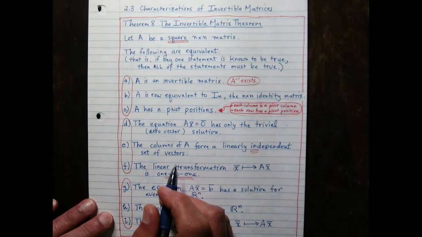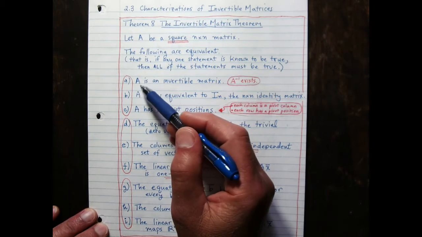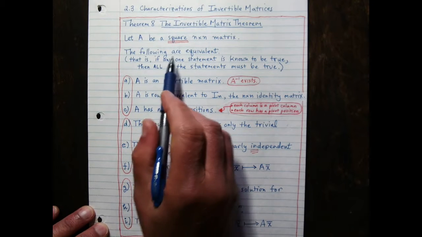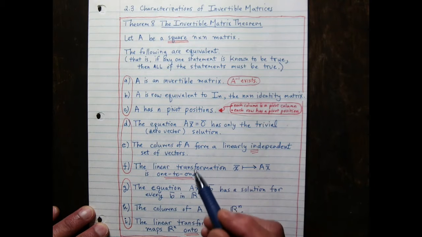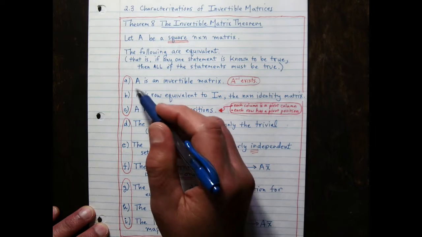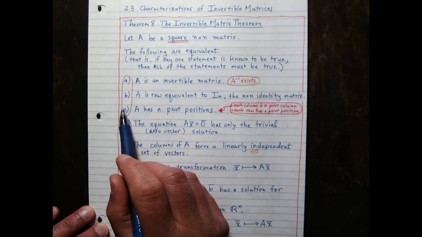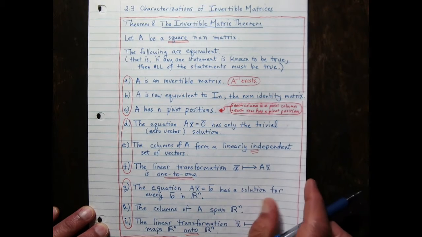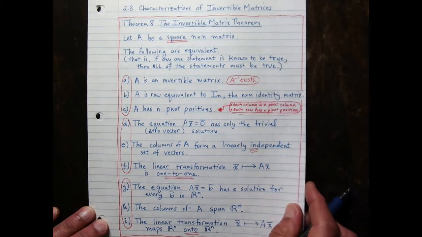Let's talk a little bit about the theory. Now, we've already talked about how there are these 1, 2, 3, 4, 5, 6, 7, 8, 9 conditions that are equivalent to each other. By saying they're equivalent, we mean if any one of them is true, they all have to be true. And if any one of them is false, they all have to be false. I've grouped them in groups of 3 because the relationship between the circled items within each group should seem pretty clear to everybody. It's the connection between the different groups that to me is very subtle here.